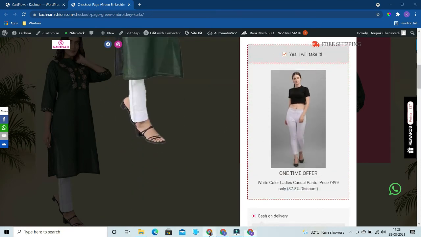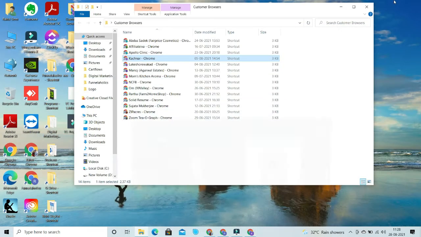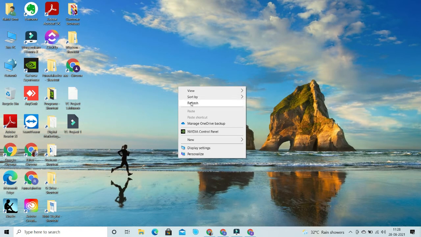So let's get back to our funnel. What I'll do is create a funnel for books, and along with that I'll create an order bump. Here's what I intend to do. Let me show you.